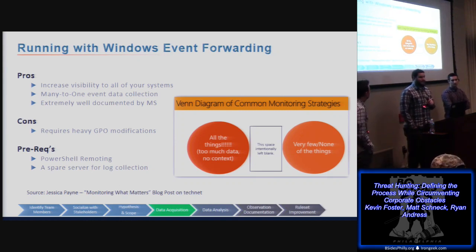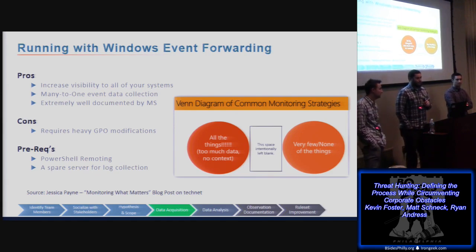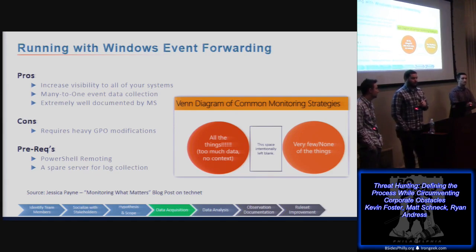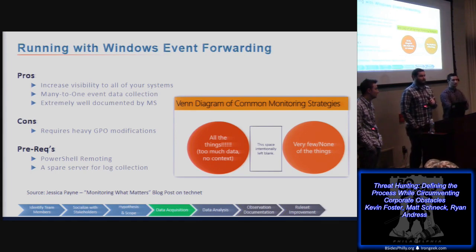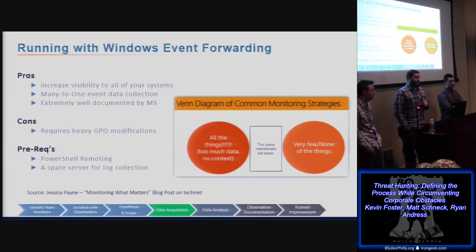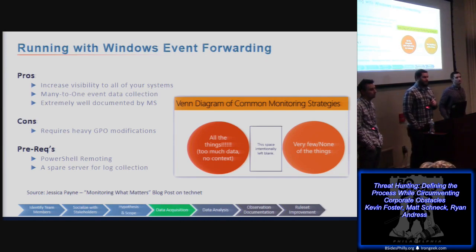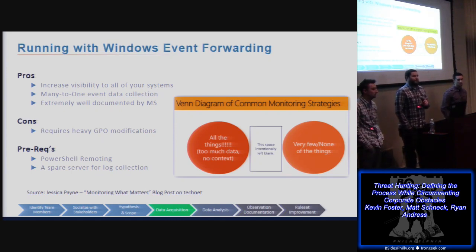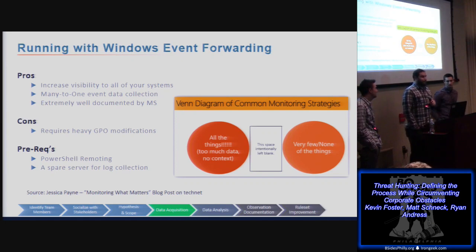Fortunately, one of the prereqs for this is actually Windows Remoting. So when it comes to threat hunting, when you enable the ability to interact with the system through PowerShell, you are also turning on the same service for Windows Event Forwarding. By enabling one capability, you're setting yourself up to enable the next. So we really see this as kind of an iterative cycle. Start small, prove your wins, document everything, make it clear that you're providing value, and then move on to the next use case, because they all feed into each other.